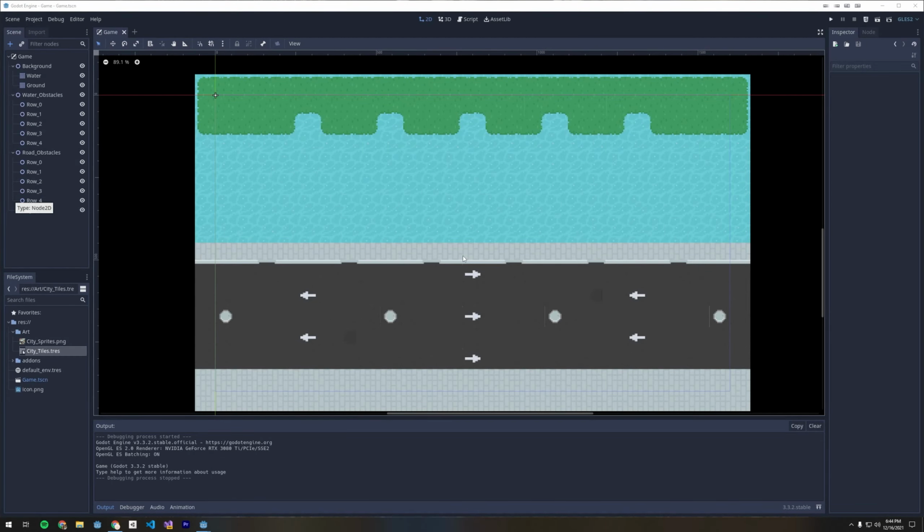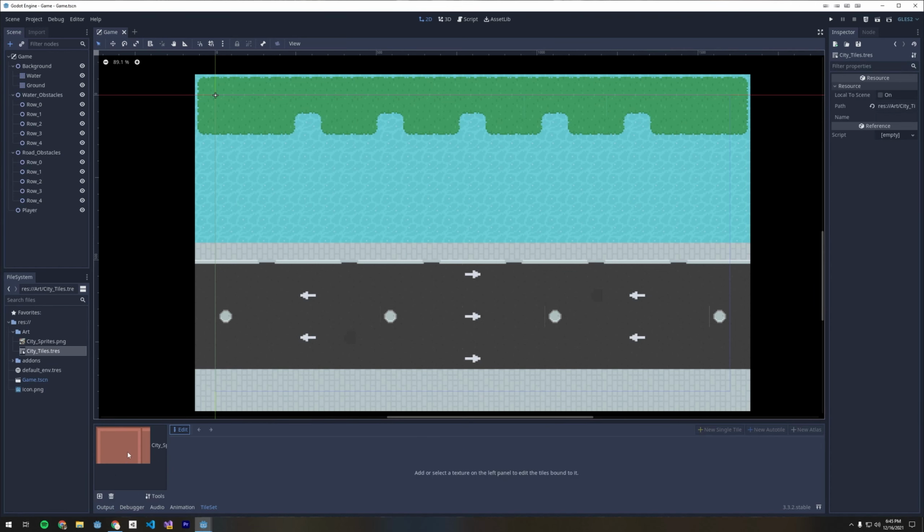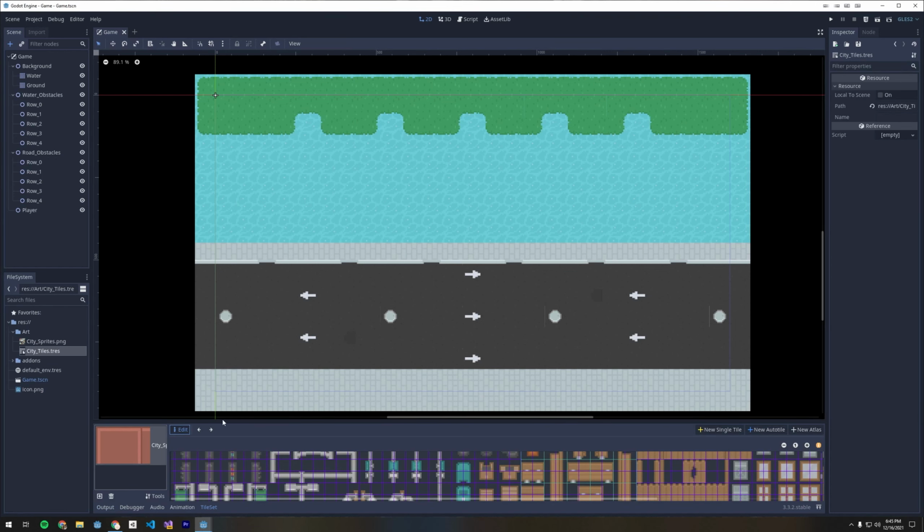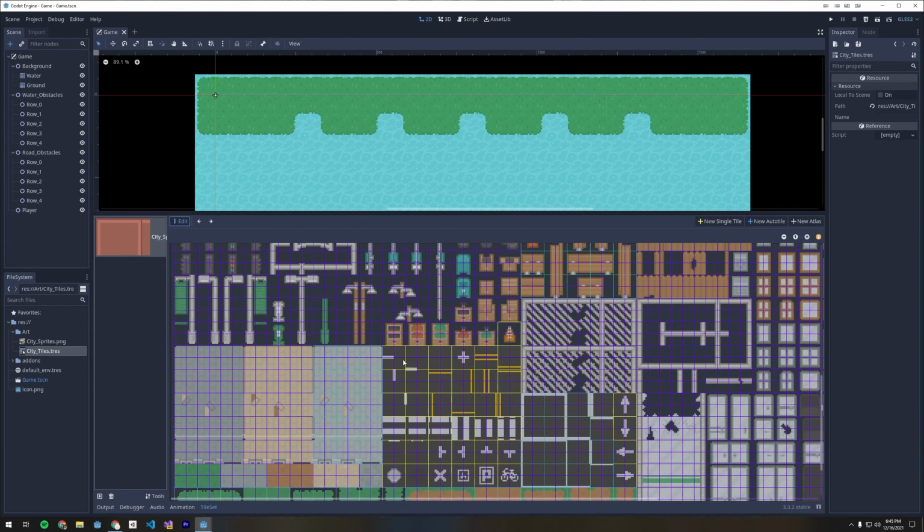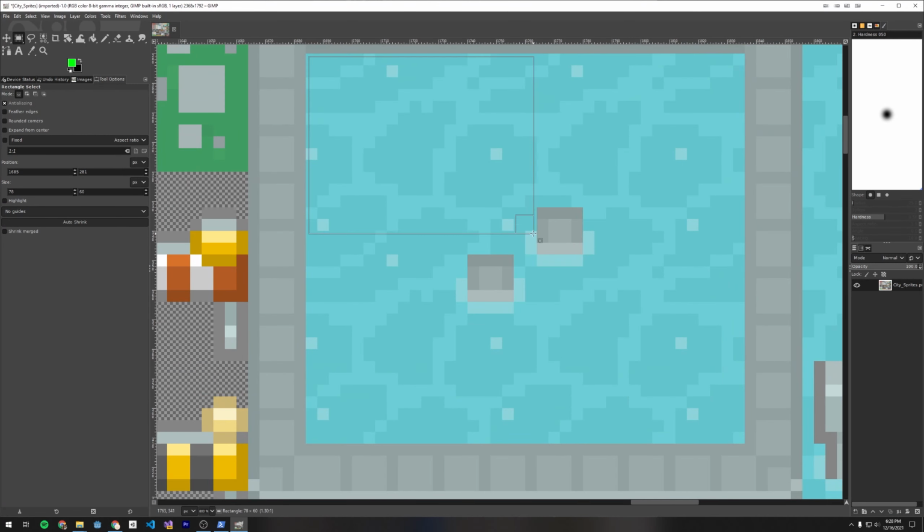I have worked with tile sets before, so that's why this was so quick for me. I did this all in about 15 minutes, but I have my tile set here that I imported from an old game I worked on. So I've used this particular one before, and I had to modify the water texture in particular.